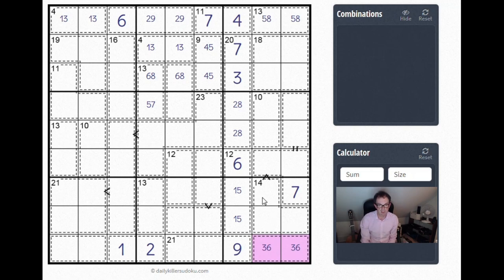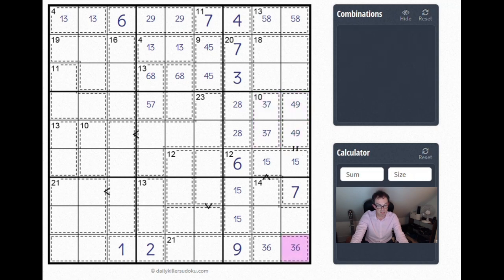Sorry if I'm going a bit slowly here, this is not easy. Okay, well, yes, now we know this cage adds to 13, as does this one. So now, as this has a 7 in it, these two cells sum to 6. Without using a 2, because we already have a 2 here, so this must be 1 and 5. That means this 10 cage can only be 3 and 7 now. It's the only way of making 10 left that's valid in this 3x3 block, which means that's 4 and 9. That looks like it's working.